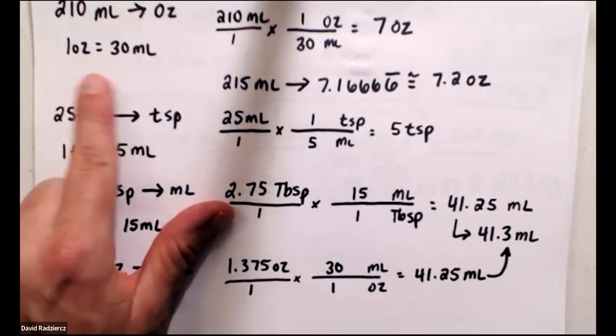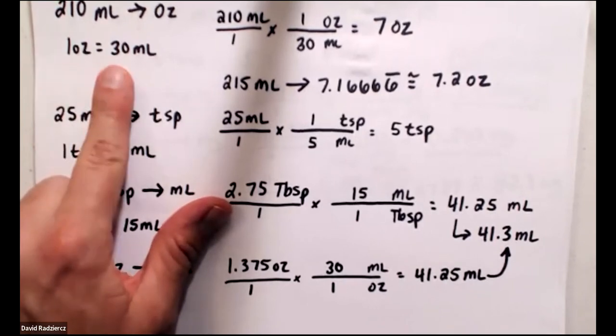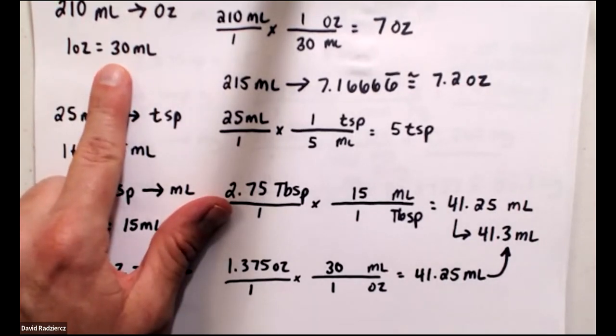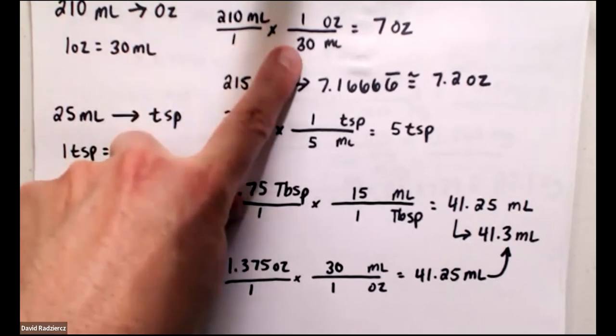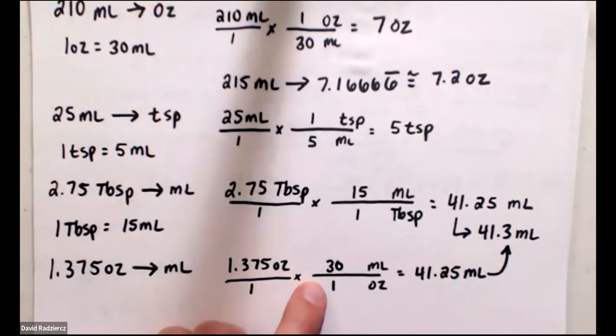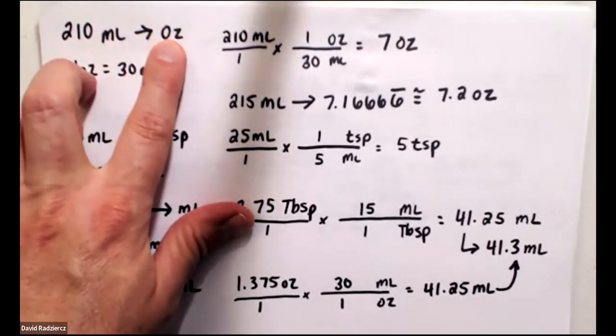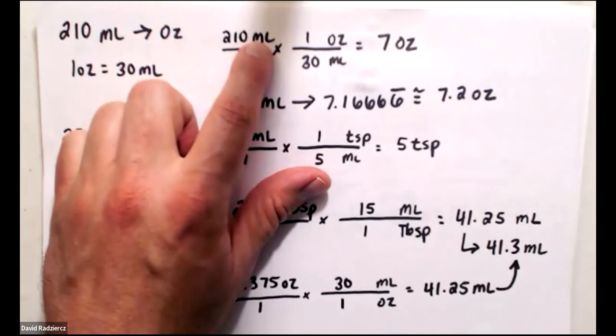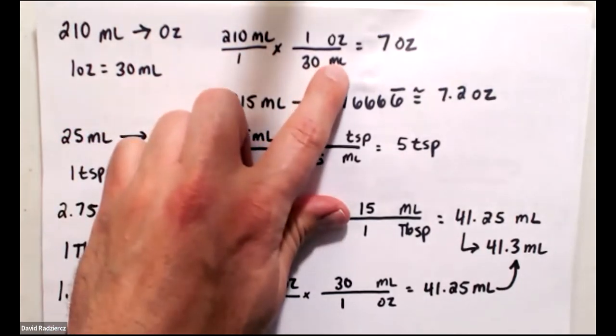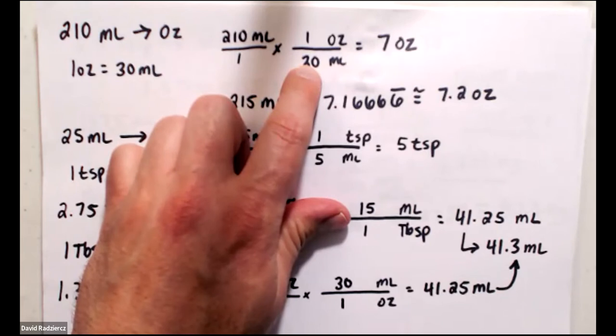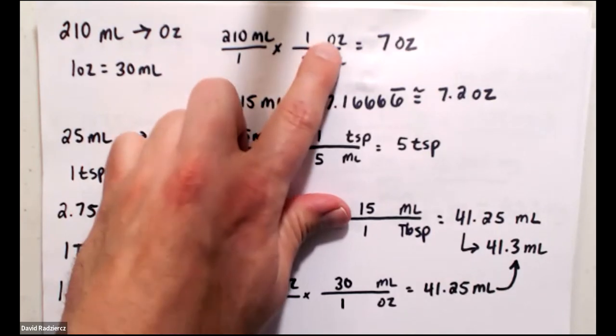So when we know the conversion for ounces to milliliters is this, I can do 1 ounce over 30 milliliters like I did here, or I can do 30 milliliters over 1 ounce over here. I can manipulate that however I need to based off of what I'm converting from and what I'm converting to. In this question, I'm going from milliliters to ounces. Since I start with milliliters, I know I want to get rid of milliliters, which is why I know to divide by 30. And then I multiply by the ounce.